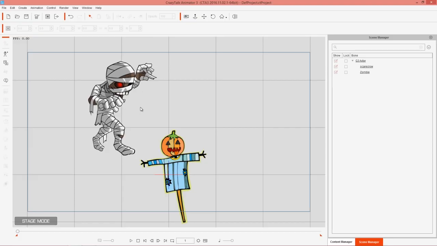All right, so that's about it for creating a simple free bone character. We talked about how to add in bones, how to modify them, and manipulate them for your free bone characters. Every character is going to be different, so you're going to have to experiment a little bit with different shapes and sizes of free bone characters. There's a lot of freedom there, hence the name.